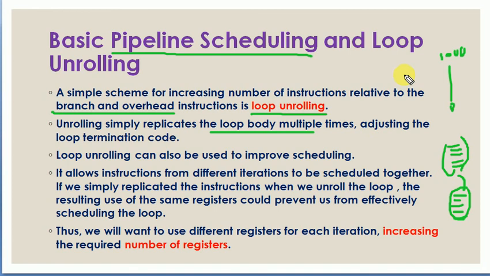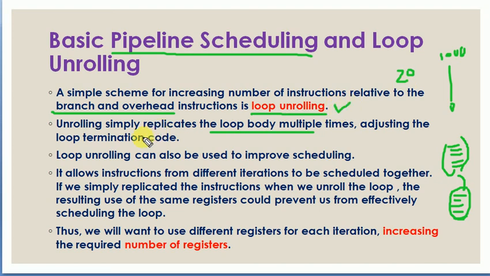So with 100 iterations, each iteration we add 5 statements, so each iteration will have 5 statements to be executed. Totally we will have only 20 iterations. 20 into 5 is 100. Otherwise we need 100 iterations, and the branch overhead would happen 100 times. But by unrolling the loop, adding 5 statements into a single iteration, the branch is executed only 20 times. That is called loop unrolling.